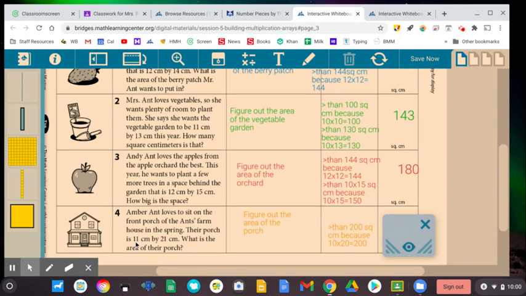we could look at the 11 and think, okay, well, 10's easier to work with. We can look at the 21 and think 20 is easier to work with. So 10 times 20, 10 groups of 20 or 20 groups of 10 equals 200. So when we figure it out, we will find out what exactly 11 times 21 is. I'm going to set up our next array and then we'll work through it.